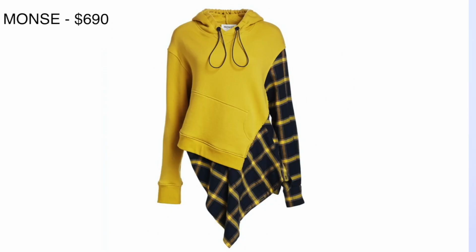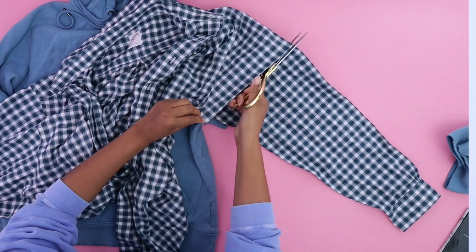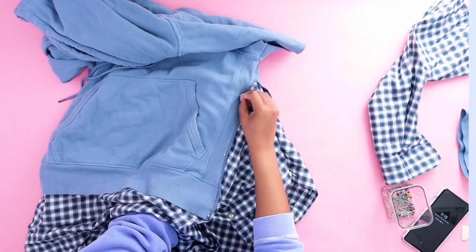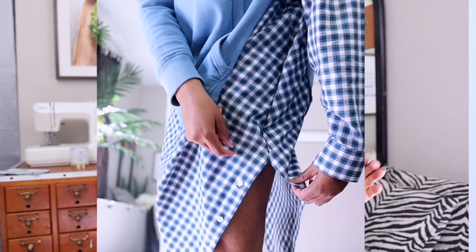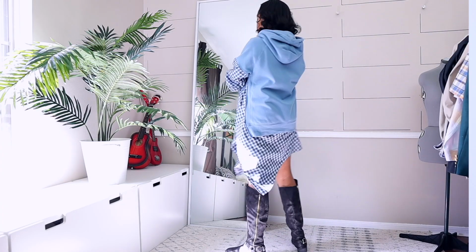All right, so next up, let's turn a blazer into something that can be a top or a dress. I was inspired by this top, and so I wanted to recreate it. So I took a flannel shirt and I added the bottom of the flannel onto the midsection and bottom of the hoodie, and then took off 1 sleeve and made that flannel. And I was able to do it with the button placket of the shirt, put that on the side so that now it can be a dress if it is buttoned down or however you want to do it. And if it's open, it's just the top. I really like this one.